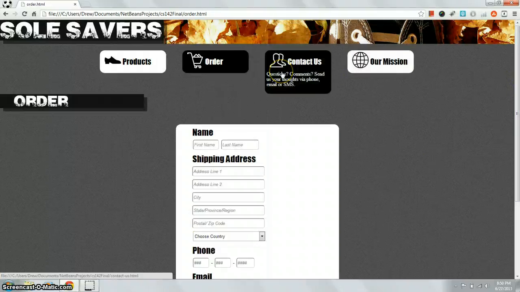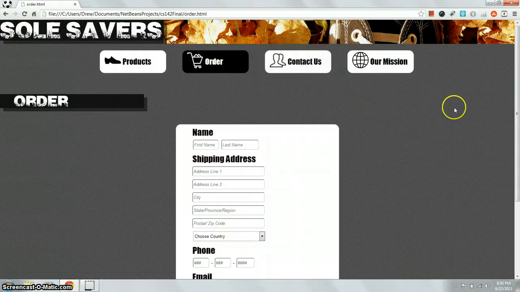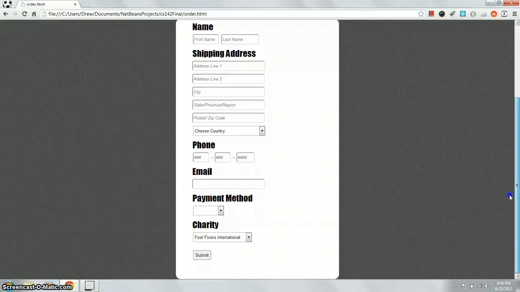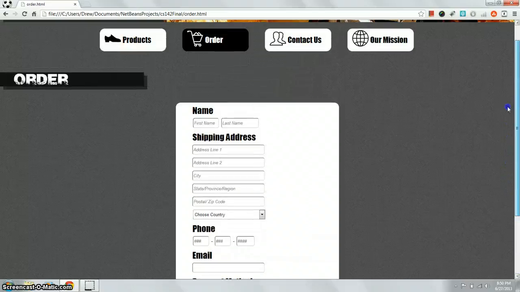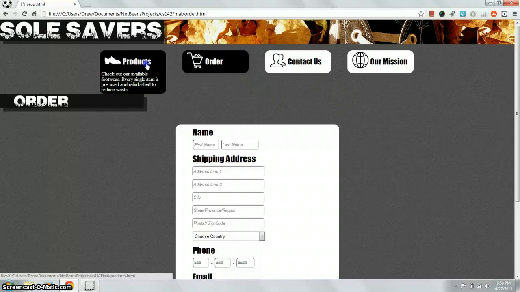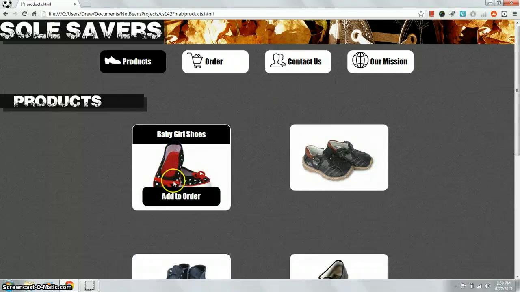Which kind of goes with our second question here, which is, can you tell what you are supposed to enter into each section of this form? Yes. Oh, that's good. And you can read everything, okay? Yep. Okay. Any other recommendations for this page? Anything to add or change? Those aren't functional as of right now. Okay.